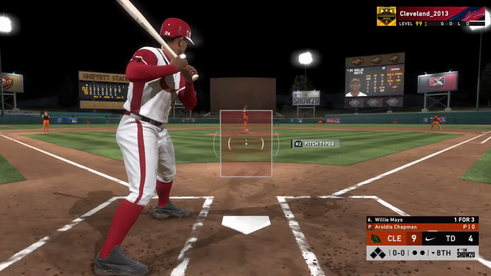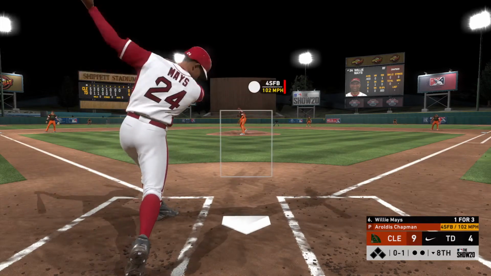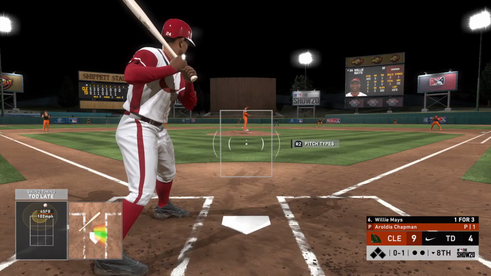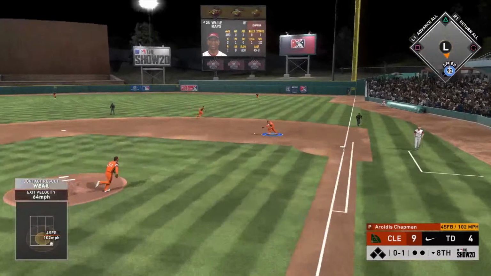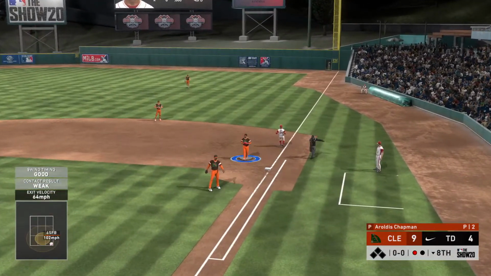Leading off the inning, Willie Mays, and they'll need him to get something going here. And he swings through a fastball and doesn't catch up with it. It's 0-1. We're going to see him throw that hard fastball early and often. On the ground to the right side. The tag, and he is out.